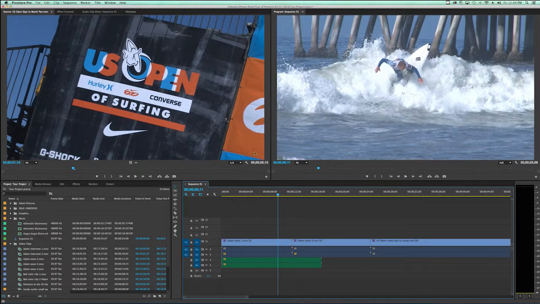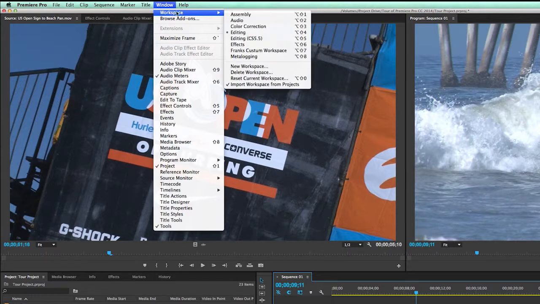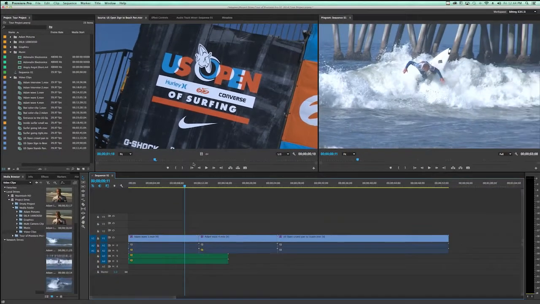As a matter of fact, I don't use this workspace when I'm editing for a project either. Although it is here and it does seem to work fine, it's just not been my personal choice. The reason, I believe, is that incrementally the previous workspace has a better feel and a better layout. I know you can change this anytime you'd like while you're editing, and you can adjust the size of any one of these windows to create a custom layout or workspace, which we will be covering in a different lesson. But overall, incrementally, this one is just better. And I believe you'll agree with me at some point throughout your editing career that this particular workspace, layout or interface is just better.